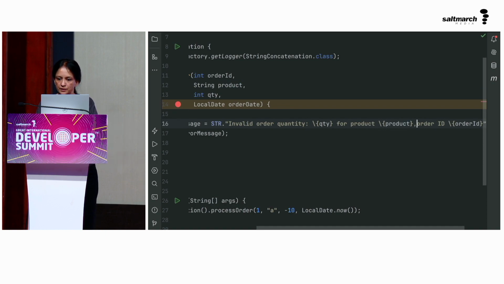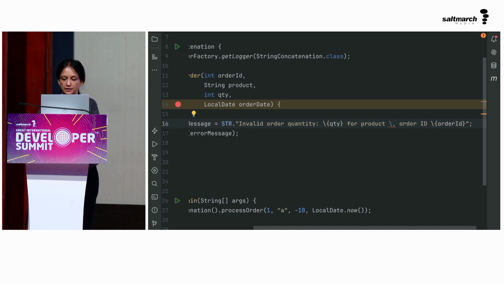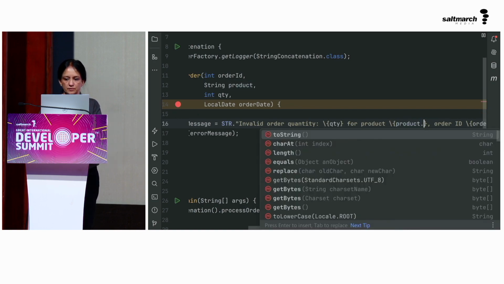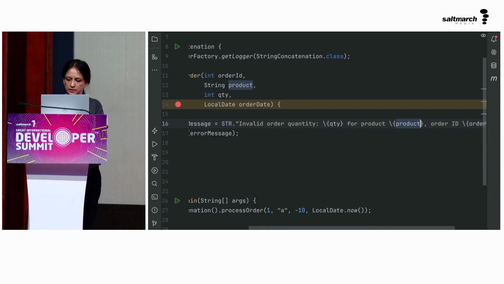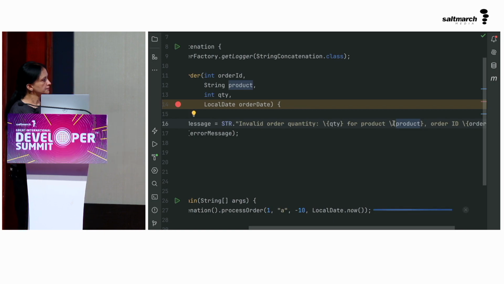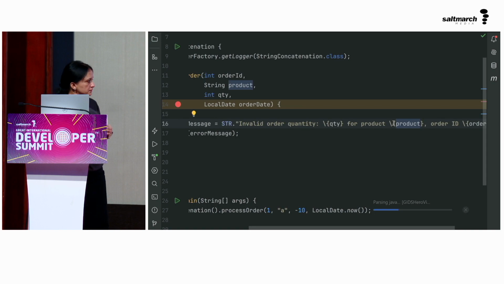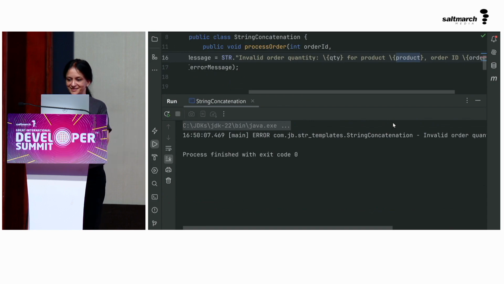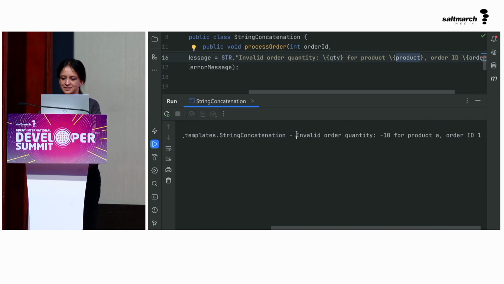And also, IntelliJ IDEA would provide code completion. So if I delete this one and type a backslash and an opening brace, I would, what's happening? Why are the keys not working? I would get a closing brace as well, and I get code completion like anywhere. So that is good. Let's see if that works or not. Yes, it's running, not as fast as Venkat's, but we'll get there. Now, this is what we get.